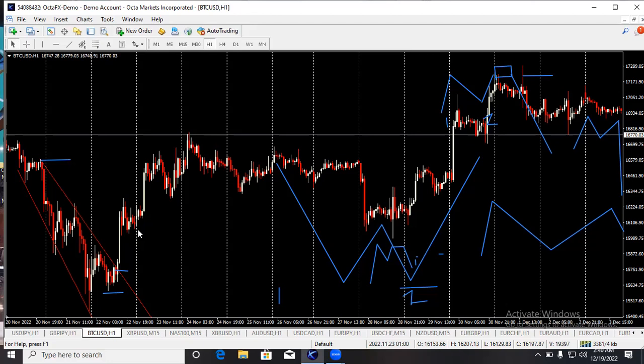So until I come your way, please don't forget the rules of trading the trend line. Number one, you're looking for a trend line. It's always a counter trade. Once you see a downtrend, you are looking for an opportunity to enter a buy, not a sell. When you see a bullish trend line, you're looking for an opportunity to sell the market, not to buy. Once you see a trend line, you zoom to the 1 hour, 4 hour or day, preferably the 1 hour time frame for an intraday trader.